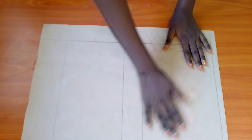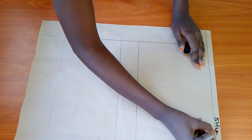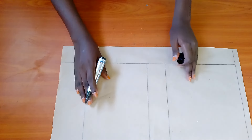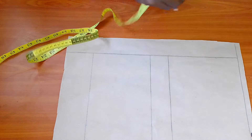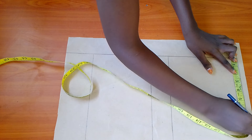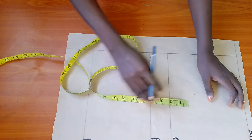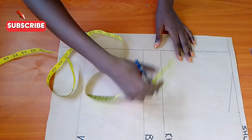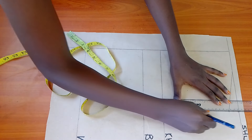Here is the fun part — we have our front bodice pattern paper laid with all the key horizontal lines marked. Let's label them one by one starting from the top: that is the shoulder line all the way to the waistline. I left two inches button allowance which I'll trim off later. To start, mark neck width of 2.5 inches on the shoulder line, then mark half shoulder measurement as well. After that, measure down one inch for shoulder slope, then align from the neck width to the shoulder slope mark and transfer half your shoulder measurement to the drawn chest line.